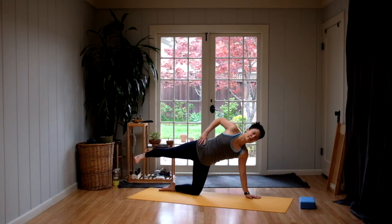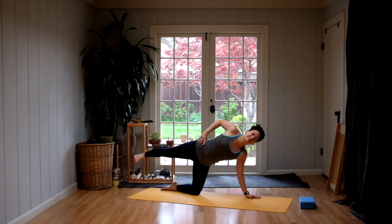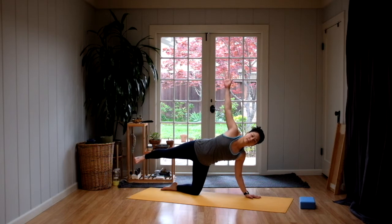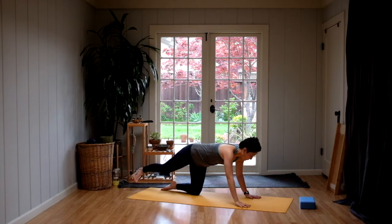For a little more challenge, begin to micro bend into the left elbow, right elbow, and maybe left arm reaches high towards the sky. If your breath is steady, the gaze can turn up towards the fingertips. Breathe here, fingertip and heel reaching away from each other. And slow exhale, hand and knee comes back down towards the ground.